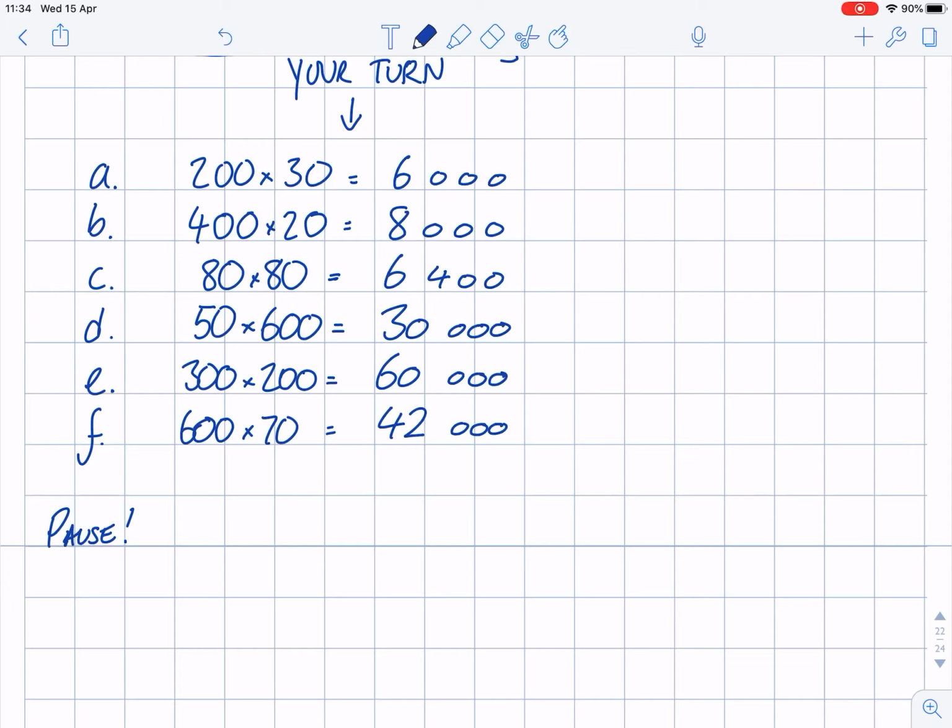Now, one thing which people like to do to double check their answers maybe, just gives them a little bit of, what's the right word? They know they're on the right lines, should we say. Not necessarily always got the right answer, but if you look at each of the questions, in question A, say, there's 3 zeros. Look how many zeros there are in the answer. Say we go for C. 2 zeros. 2 zeros. E, 4 zeros. 4 zeros. So it just gives us a little bit of peace of mind that whatever we're doing, chances are we're going to get the right answer. Right? It's just a little thing to be aware of.